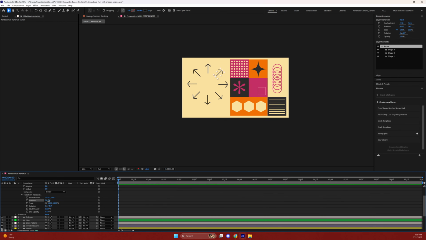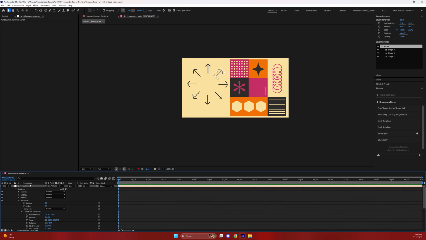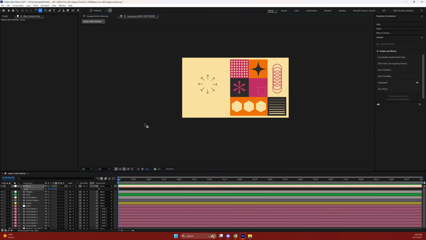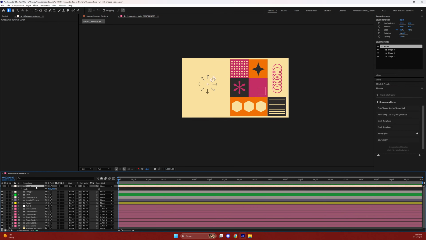Wrong one. Wrong one. Maybe it is a scale. Let's see if I can center this. If I hit arrow, control, double click the pan behind tool. There we go. Now scaling this down a little bit more. Cool. And now I can grab my layer using the selection tool and drag that right into here.